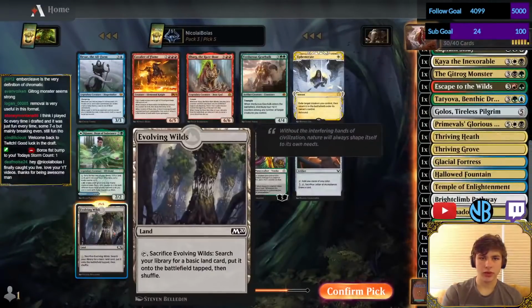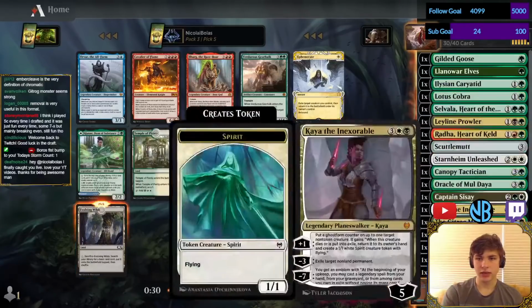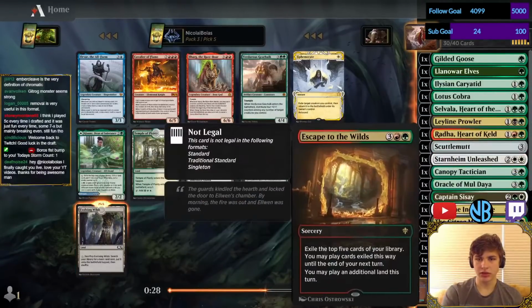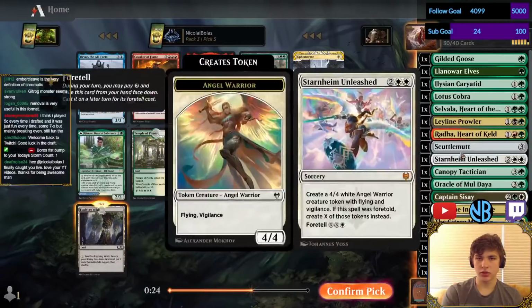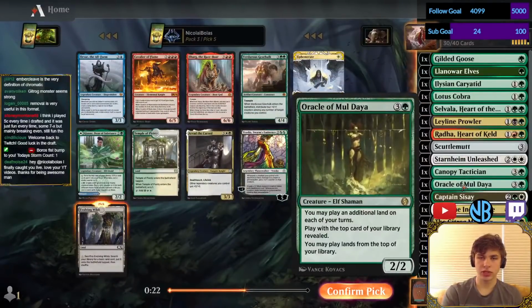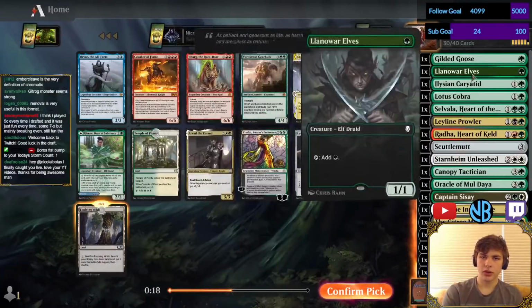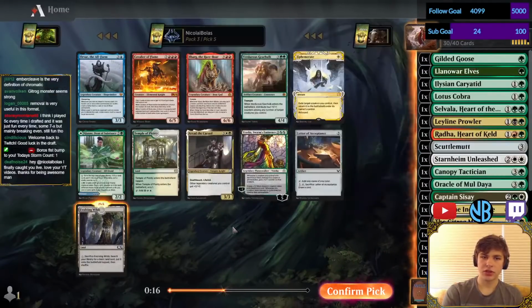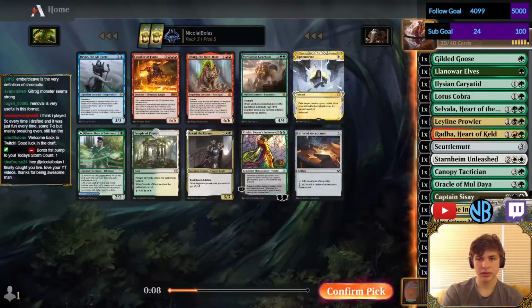Okay, Evolving Wilds is nice. Once again, Evolving Wilds has synergy with Gitrog Monster, has synergy with Tatyova, has synergy with Oracle. The reason it has synergy with Oracle is because when you can see the top card of your library, you can shuffle it away. Has synergy with Lotus Cobra. It's also Temple of Plenty, which is another card that I like. I'm going to take the fetch land.